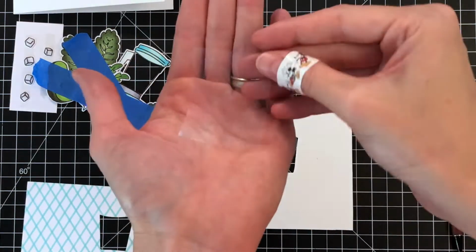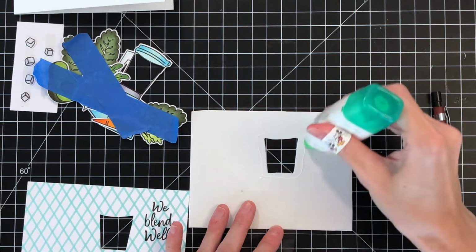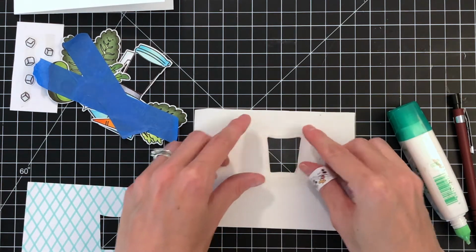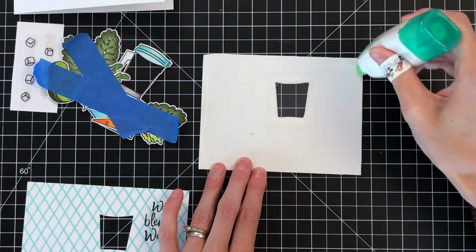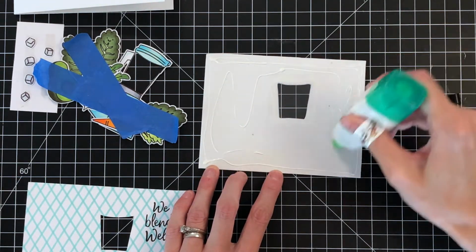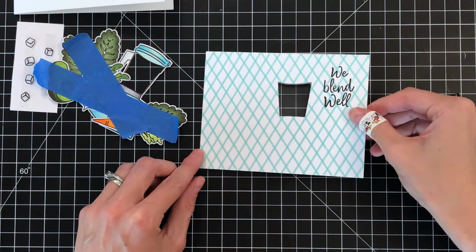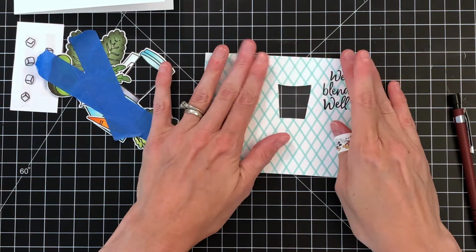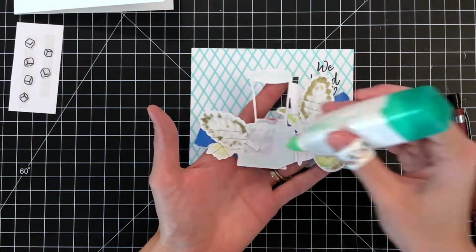Next, I'll grab my craft foam and a small amount of acetate, just enough to cover that opening, and then I'll just use some Tombow Mono multi-liquid adhesive here and glue it directly onto the craft foam. And then I'll add some more of this adhesive all over the craft foam to then glue the stamped background, the striped one that we created earlier, directly onto the craft foam as well. And that will kind of sandwich the acetate down to the craft foam and hold that in place. And now we are ready for our images.